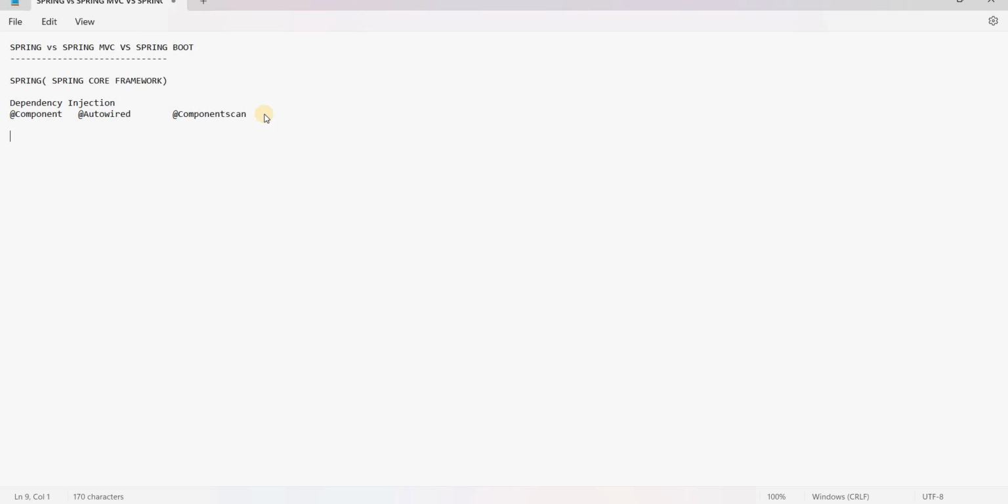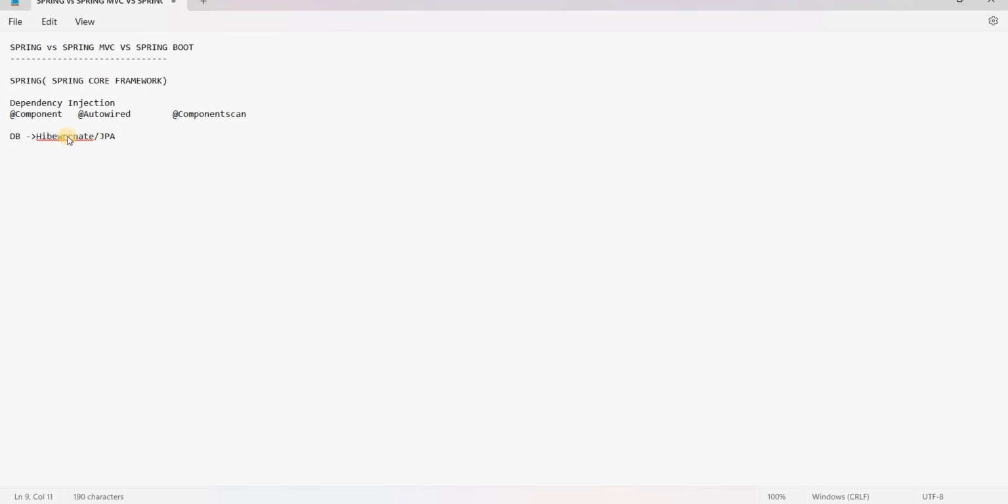But Spring Framework is not only about dependency injection. If you want to build other applications, we need to use other frameworks also. For example, if you want to connect to a database, you need Hibernate or the JPA framework.